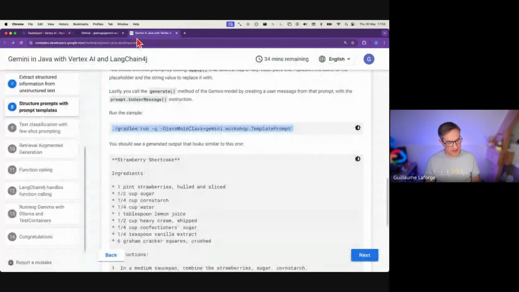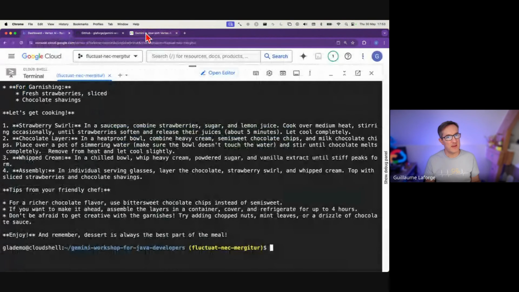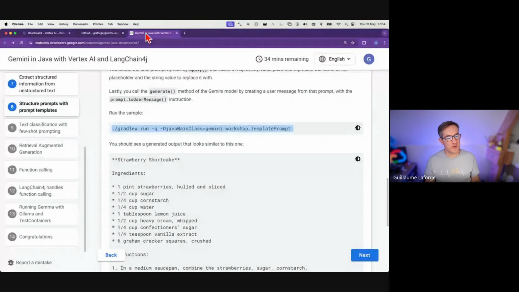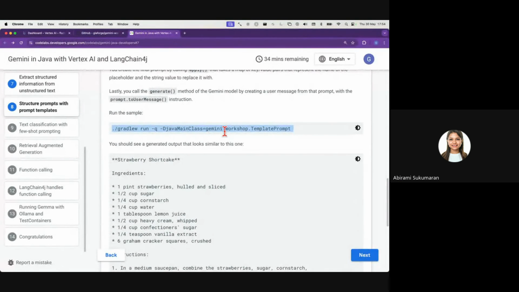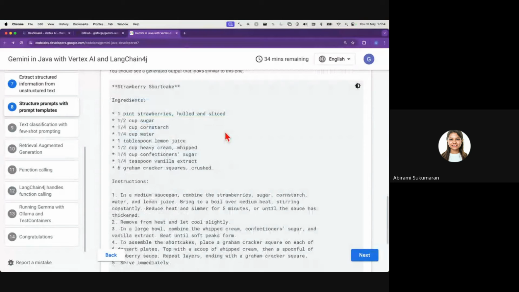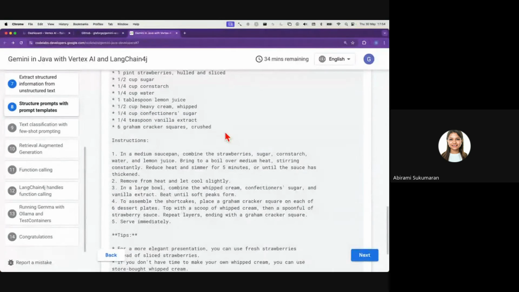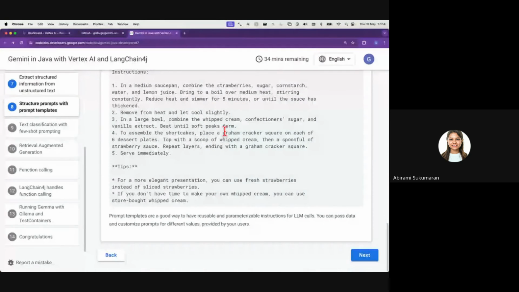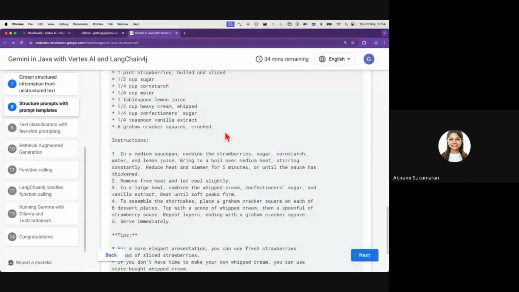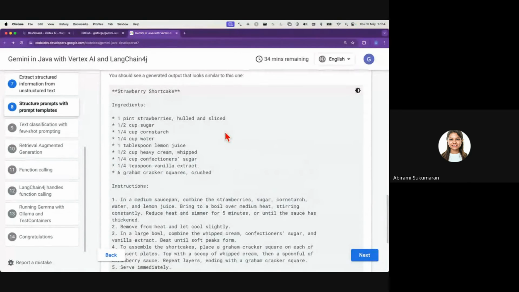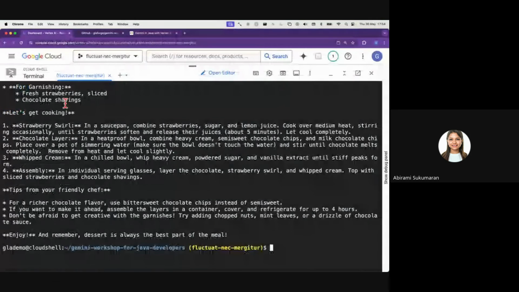Let me go back there. So I think it's step 8. Abby, you wanted to say something about the screenshots and so on? Yes, thanks, Guillaume. So this is the step which you will submit in your results screenshot for this session 2 of season 6. What Guillaume is sharing on the screen right now is what you see from the code lab, the strawberry shortcake ingredients.